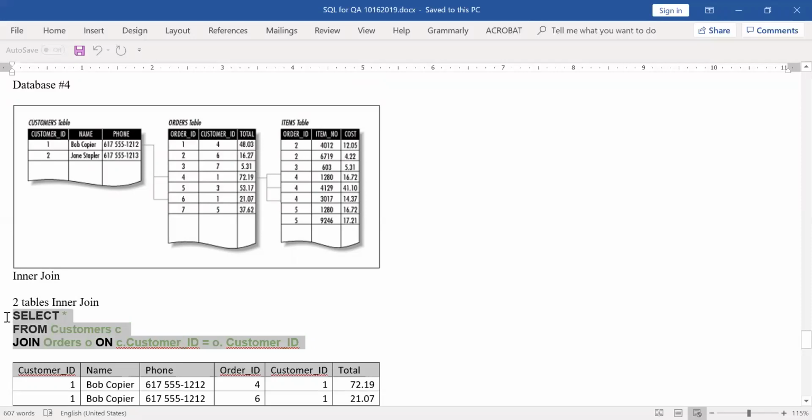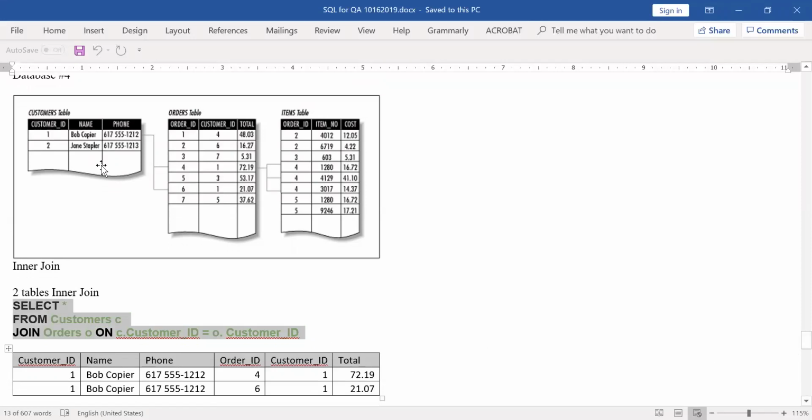So what do you think we will see in our inner join? There is only customer ID 1 that exists in the orders table, right? There's no customer number 2 in this column, see? That's why we will not see customer number 2 in our output. This is an inner join, remember? So only records that match. Therefore, we'll see customer number 1.